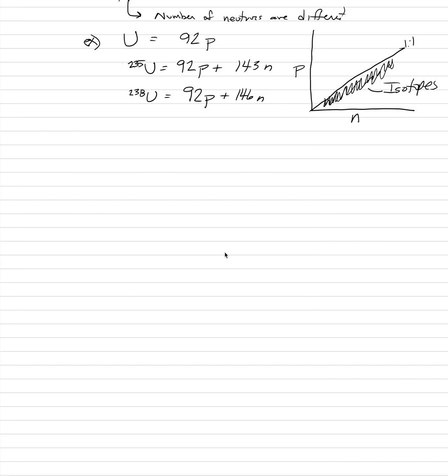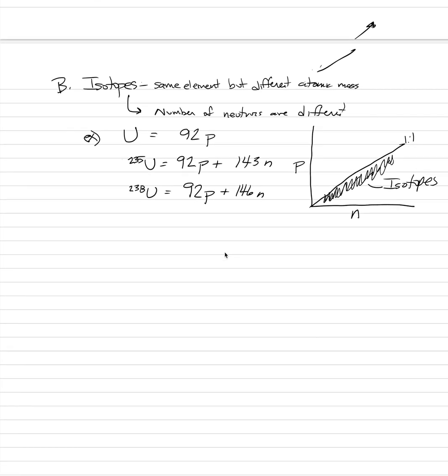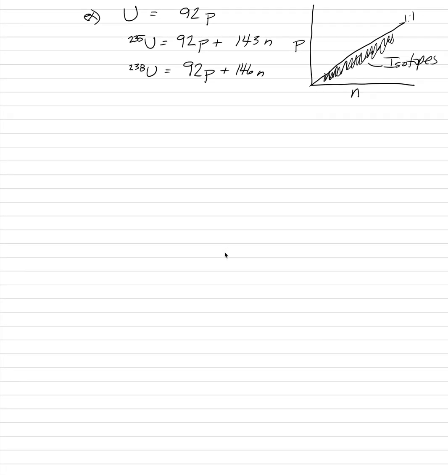So what number were we under? We were under isotopes, under Roman numeral 2, radioactivity. So let's keep going from that point. One of the things I want to point out is that some of our isotopes are radioactive and some are stable. So let's just have something here: some isotopes are stable. There's a whole field of petrology based on stable isotopes, which we are going to skip altogether this semester.